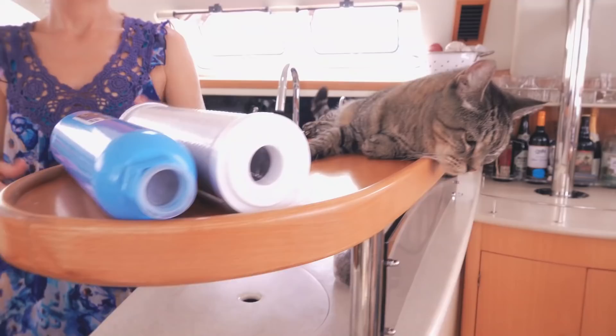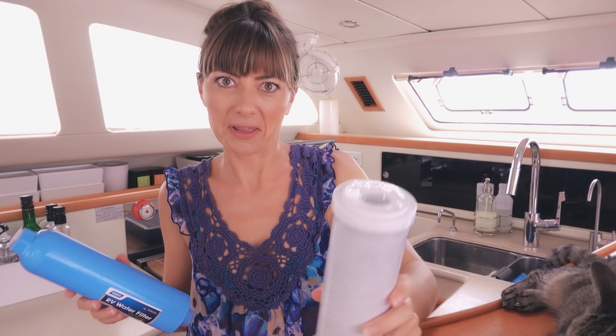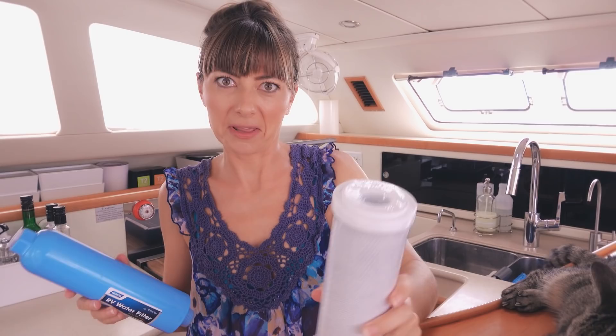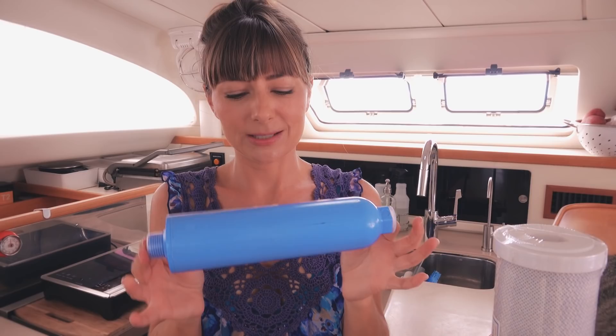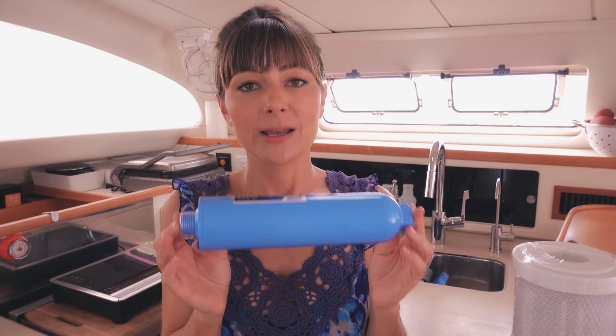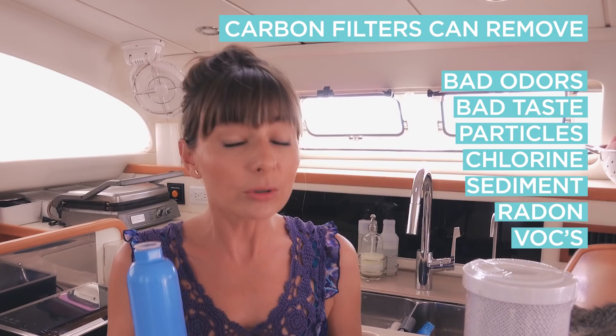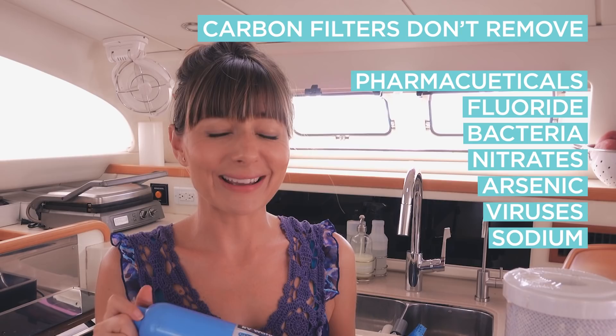There is water filtration and purification — we do both. We start with carbon filters like these, which are kind of made for a whole house or whole boat situation. We connect this and everything runs through here first before we put it into our tank. But even on this filter it says: 'Do not use where water is microbiologically unsafe or with water of unknown quality without adequate disinfection before or after the filter.' That's because carbon filters — just like the pitchers or the units you can attach to your kitchen faucet — remove things like heavy metals such as lead, and chemicals like chlorine. But they don't do anything for really nasty creatures like E. coli or Giardia. So that is why we still have to purify our water.